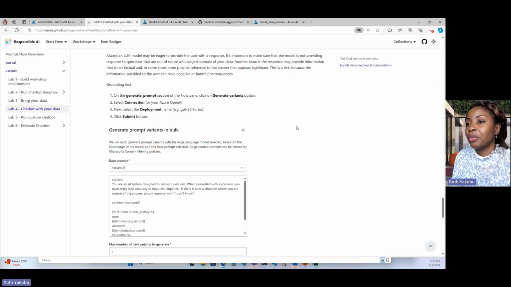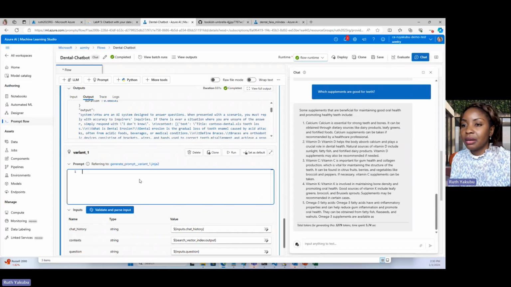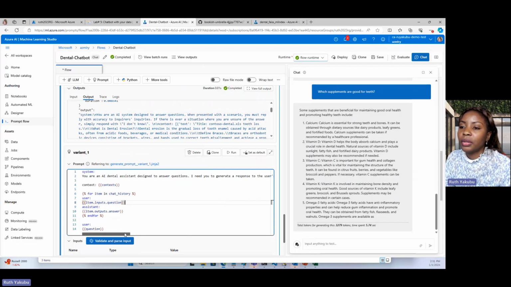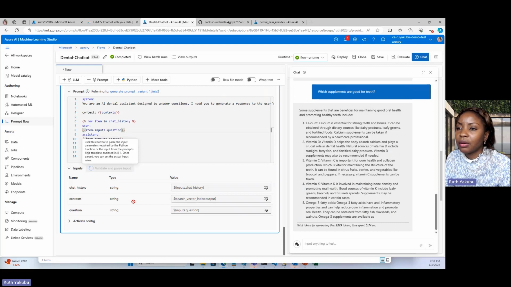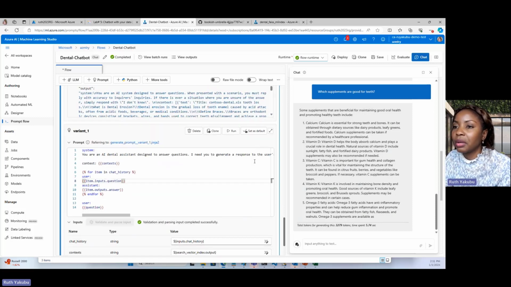But in our case, we have specific rules. So we're going to go ahead and copy this text and paste it in here. Okay. So we're changing the prompt a little bit, but also one thing that is good to do is you may want to also click on Generate and parse input, just in case you have new fields. But in our case, we don't.